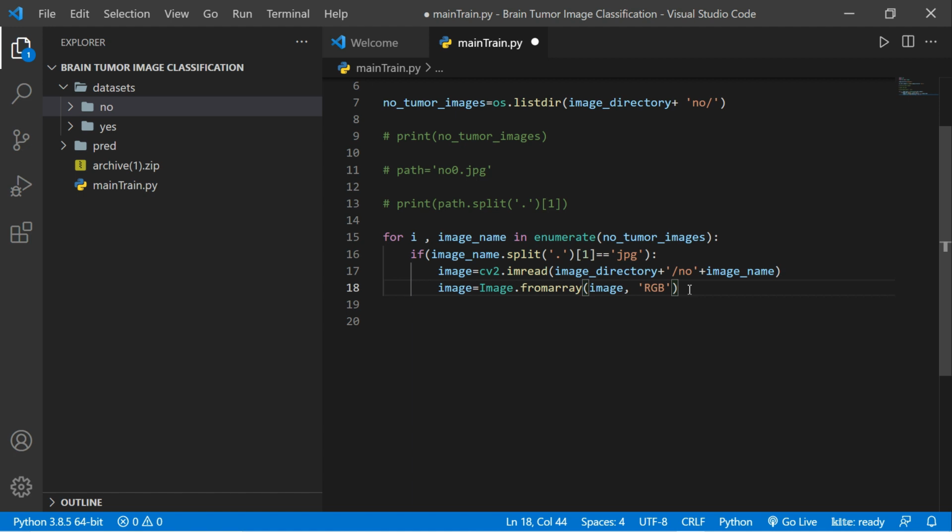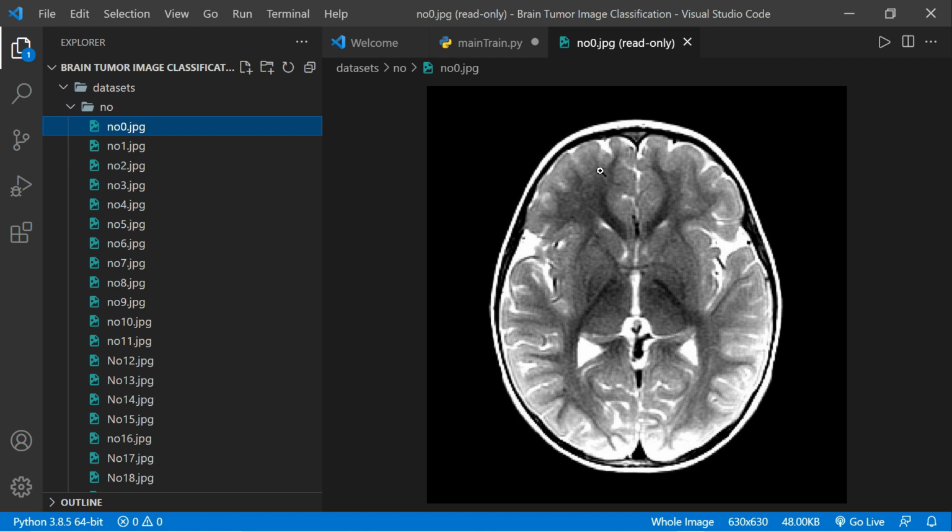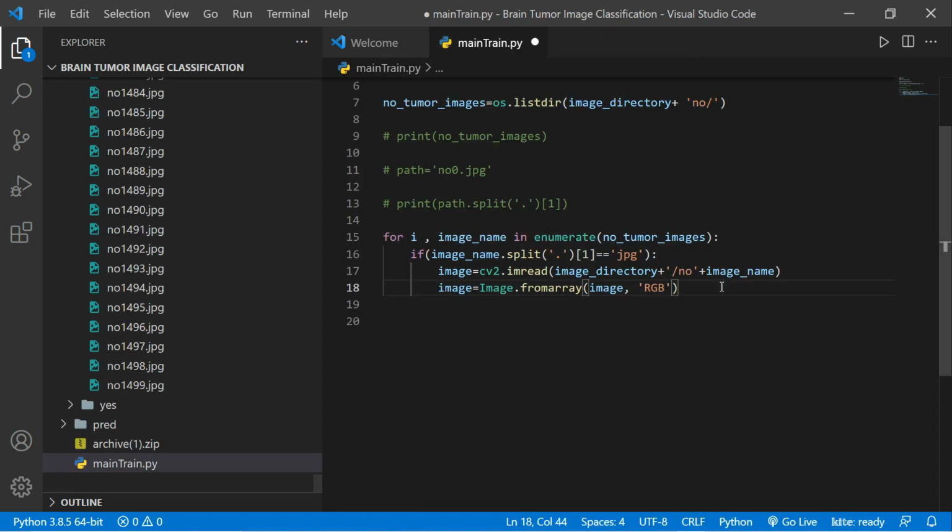Okay. So now we need to resize the images, and in this case we are using 64 by 64. If I go here, you can see these are not actually 64 by 64 images. That's why you need to resize the images for the purpose of model building. You can also use cv2.resize, but I'm going to show you another thing here. So image dot resize, and you need to put the size of the images here. Our size should be, let's say, 64 by 64. This is the size of the images, and you can also make it an image.